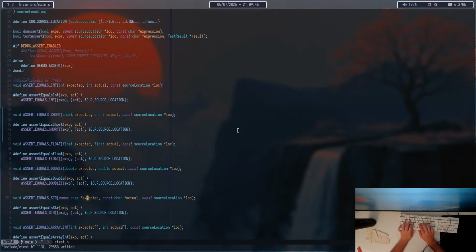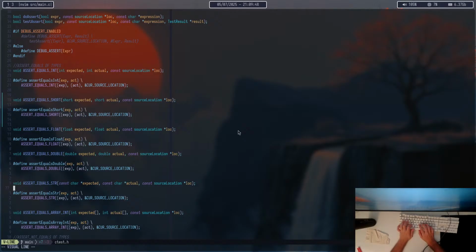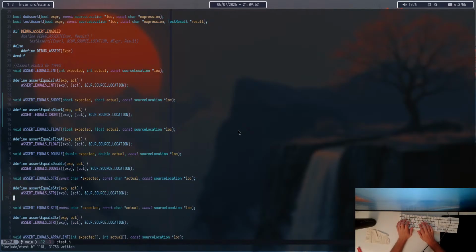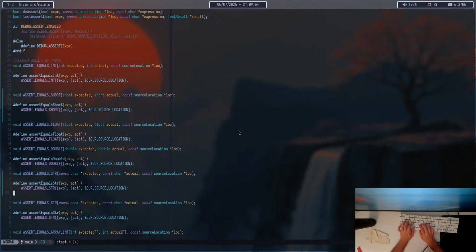Why not? Let's just do a char function. Boom. That's interesting. Char, and this would be out of here. Char, I guess. Yeah. And then char.